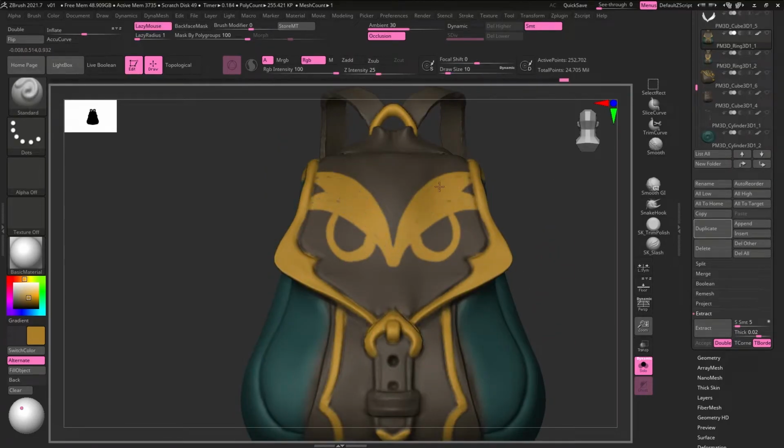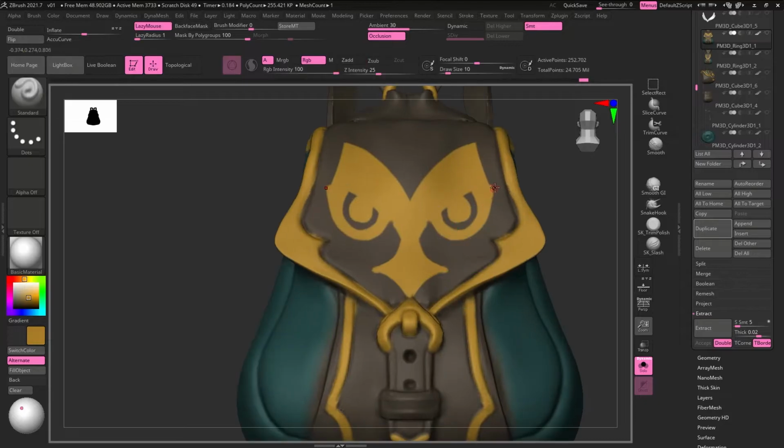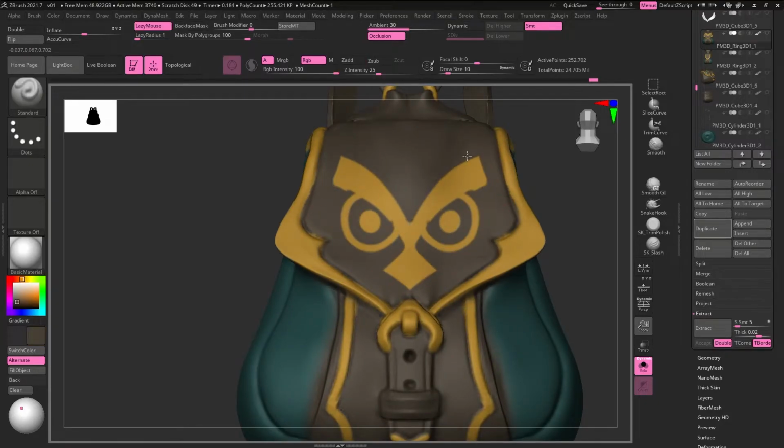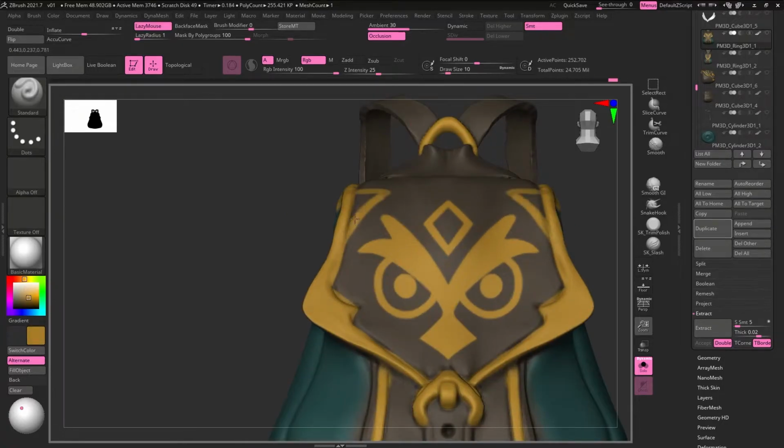I started to paint many times over my own face on the backpack, as you see. This was like 1,000 attempts to create the design.